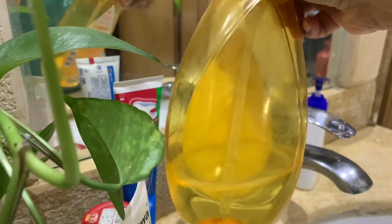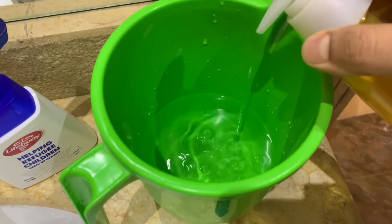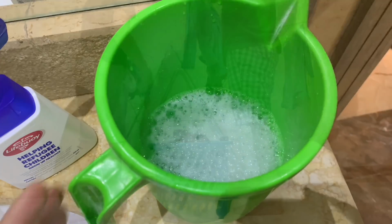Now, this is the shampoo I use for washing my hair. It's Johnson's Baby Shampoo. You may use any herbal shampoo. Take some water. I have the squeeze bottle here and I squeeze out 4 times. That's how much I use daily. Sometimes it's 3 squeezes. In case I feel my hair has gone too dry, I apply very little coconut oil on the hair, not on the scalp, and that's after shower.